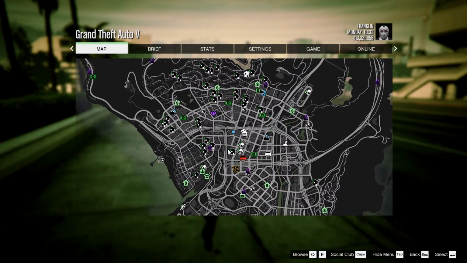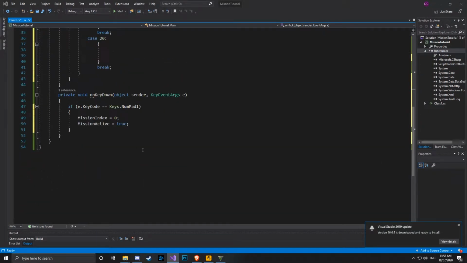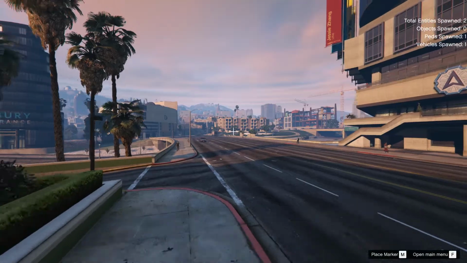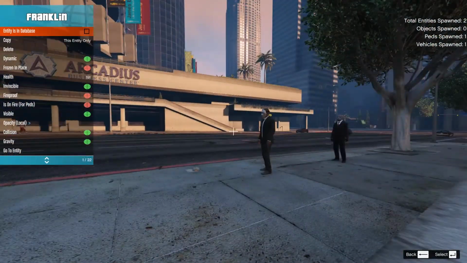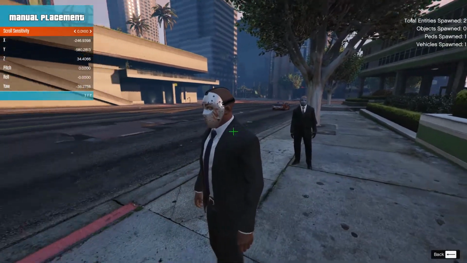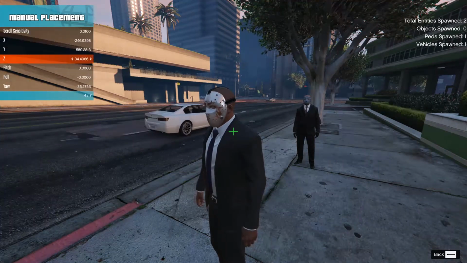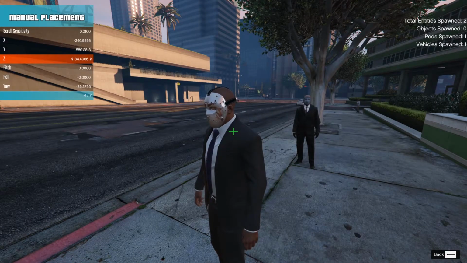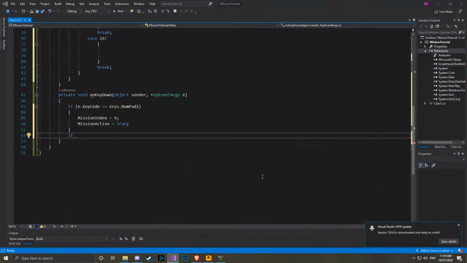We'll go into the game. Actually, before we do that, I need to add another thing so that we can grab our position. Now I have my own sort of code for this, but I'll show you how you do it so it'll help you with mission stuff. There are many ways you can do it. First off, you can go in game, bring up the menu in the Sprinter, F9, go down to the bottom, manual placement, and after you click on your player, it will show you your position with X, Y, and Z. But oftentimes you want an easier way to do that.